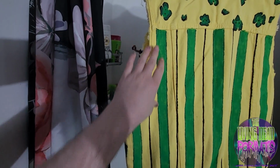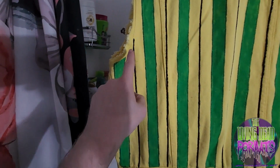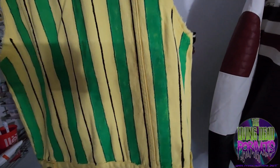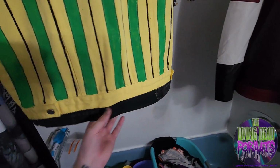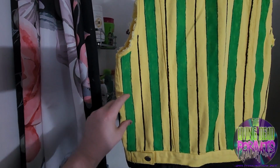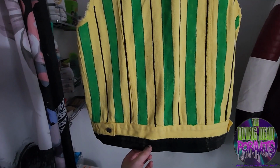Maybe this far panel here and here will be getting something done with it. And this panel here and over here will be getting something done with it. And I might add some small black pyramid studs to that, and to the side here and here. So might get two rows of black pyramid studs. And then on the back here, since it has this buckle and strap on each side, it kind of inspired me to maybe get some yellow and green nylon strapping and do the same thing with some buckles here and the strapping. And then across here on the yellow, I'll do the same thing, but maybe in yellow. And then obviously on the black here will be the yellow and green pyramid studs.